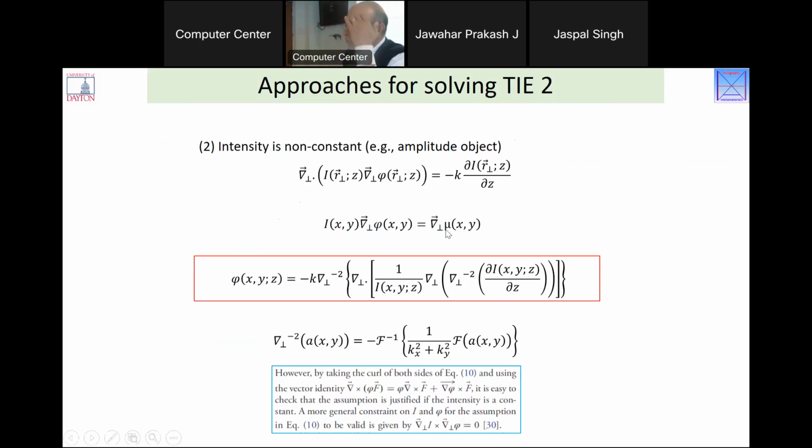If you solve for mu, how can you solve for this one? Once again, you take another Fourier transform on both sides, and then you can solve this one. I've left out that step, but if you solve the first equation by putting this in there, find the solution of mu, and then solve this one. And how do you solve this one? As I said, by taking the gradient operator and dotting it on both sides. Then finally you can find the phi. And that solution of phi is written over here.